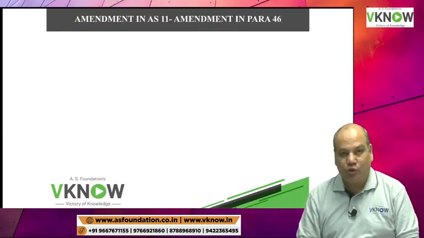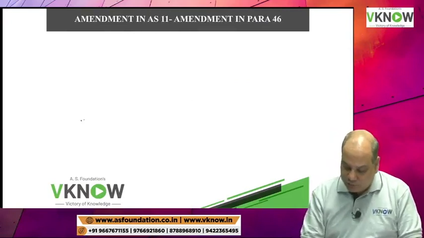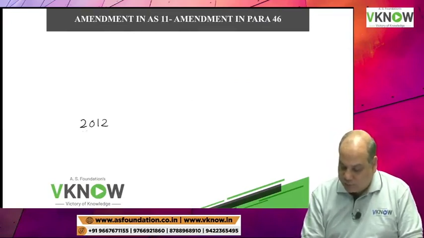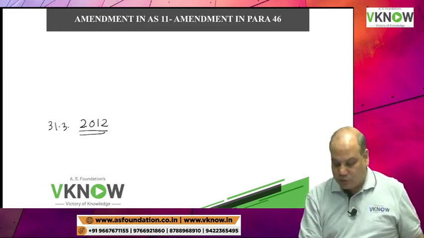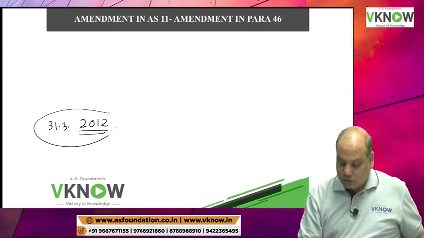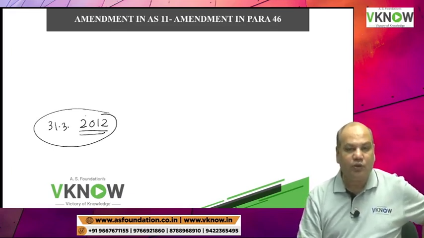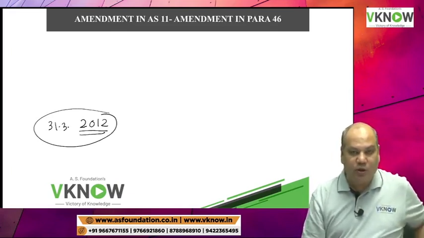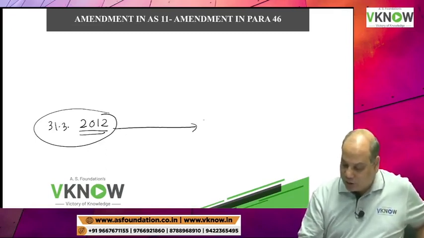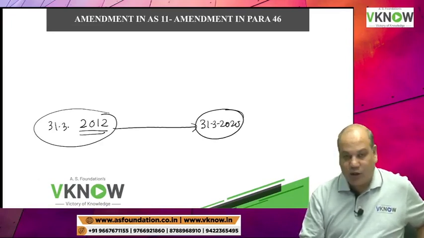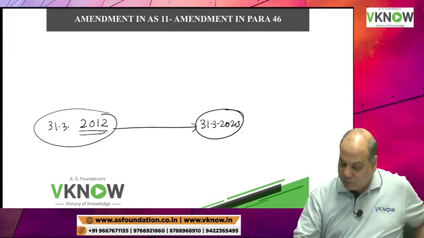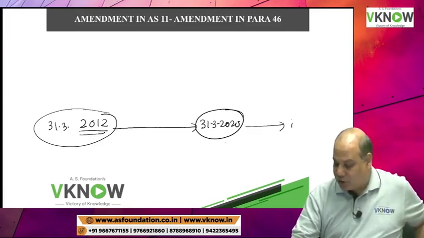Now I am going to tell you some more interesting story. Initially the government said this notification is applicable only up to 31st March 2012. After 31st March 2012 was over, businessmen again went to the government. Again the government extended the deadline to 31st March 2020. Again the businessmen went to the government and now this deadline has been increased for an infinite period. Enjoy.